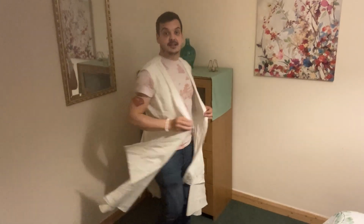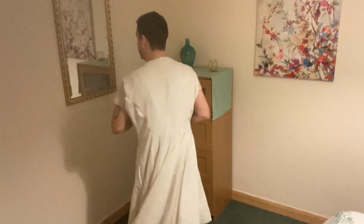Okay, so you can see I've been doing a little bit of sewing. I've got one seam the wrong way, but that's fine. This is just a mock-up. And actually, I'm very glad I did it. So if I just stand back, you can see this is the coat. It flows really nicely. I love it.